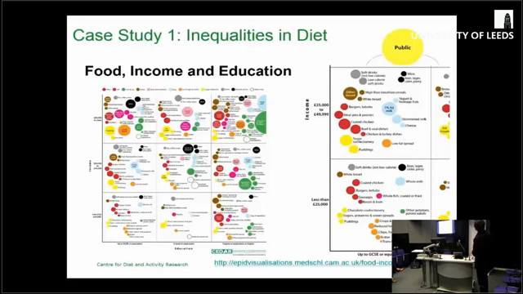And so what we did is we studied income and education, and we stratified, again, the same data set, the National Diet and Nutrition Survey, by 3 levels of education and 3 levels of income to create 9 social groups. And then we represented the data, in this case the consumption of food above and beyond the mean intake for the UK, as proportional to the diameter of each of those circles. And then we color-coded based on food groups.